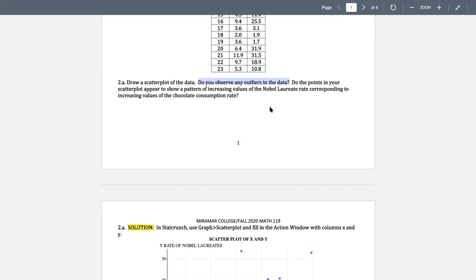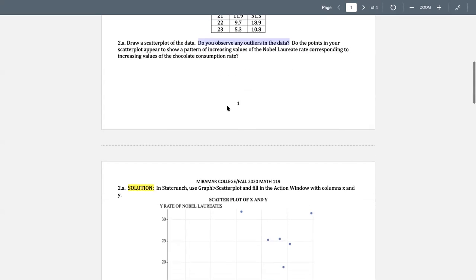Nevertheless, we have to be cognizant of any outliers that arise in the data in order to not skew the results in an unjustifiable manner. And then we'll inspect, more importantly, to see if there is a pattern that shows increasing values of the Nobel laureate rate with increasing values of the chocolate consumption rate.